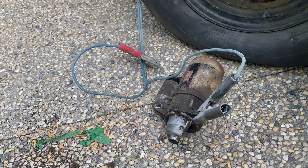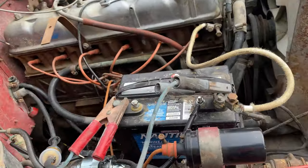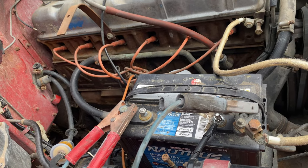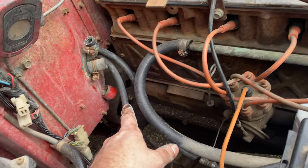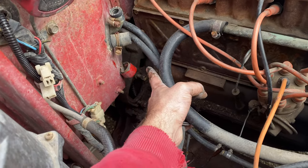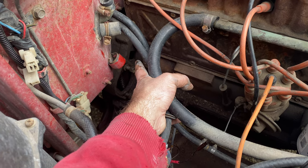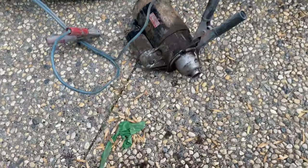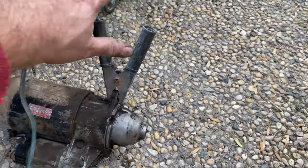We're performing a bench test on the starter - it just quit working all of a sudden. I was going to take you along for a ride after the muffler was on. I've got my jumper cables here. Something to note: when I pulled it out there was something like part of a mouse nest that came out of there. I bet there's a mouse nest in the starter - you can see bits and pieces of it here. Let's flip it over and see if we can do this bench test.